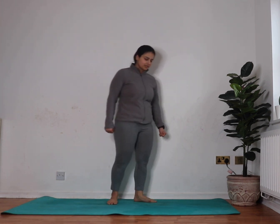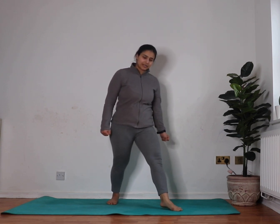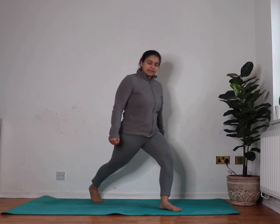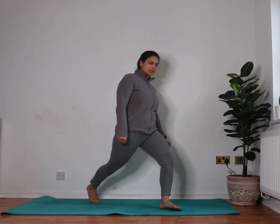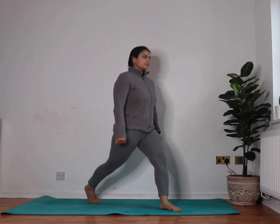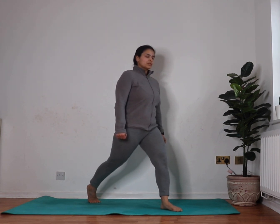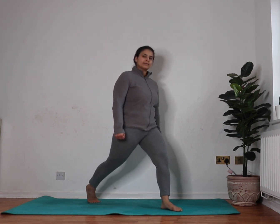Let's do the same on the other side. Yeah, this time bring your left leg towards right side, and right leg is a little bit on the left side. And yeah, then cross and start. One, two, three. So this is giving a very nice workout to my thighs.